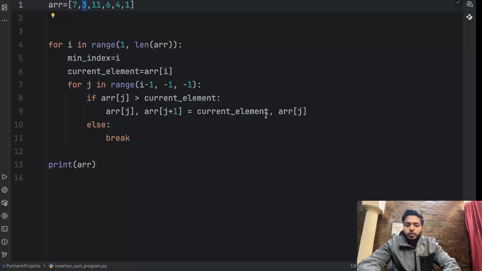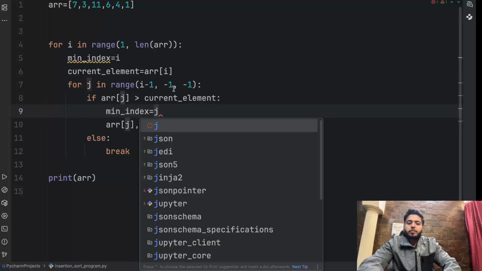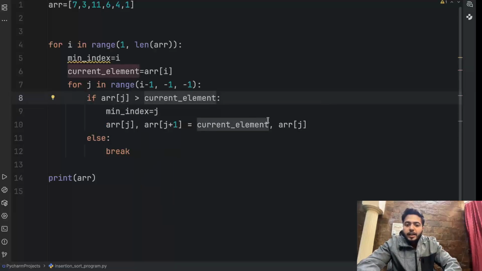And then what I will do, instead of inserting the current element to j here, I can maintain just the minimum index where I want to insert. I can update the minimum index to j, right? And then I can simply insert the current element, because we are inserting current element to j.